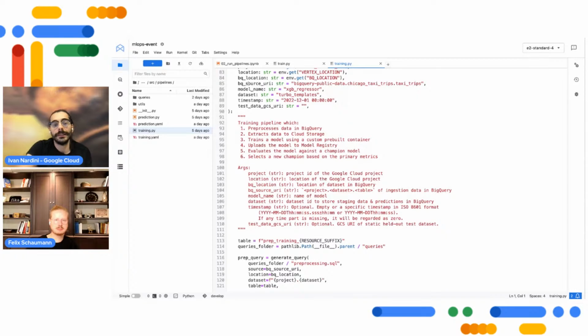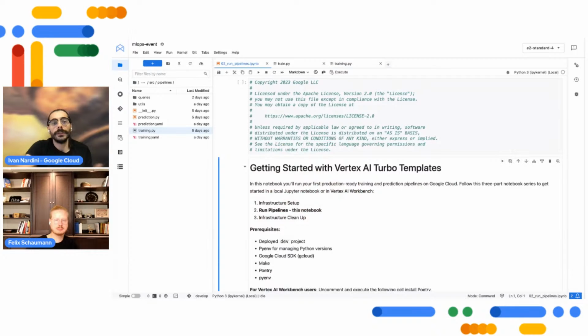The process that I just described is something that you can manage manually if, for example, you have one use case, two use cases.